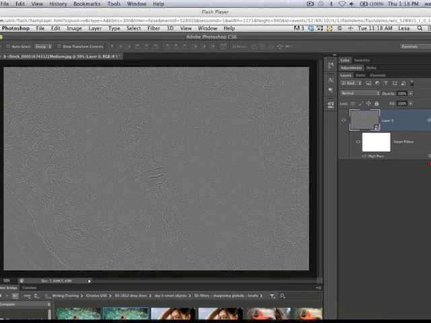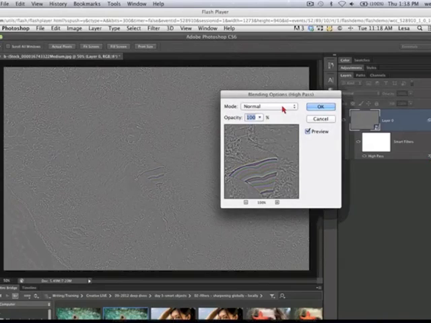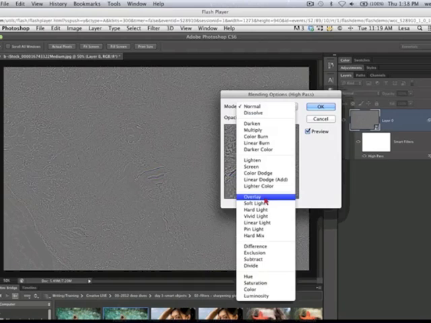So from here, to use this high-pass method as a sharpening method, we need to change the blend mode to overlay. So let's click the blend mode pop-up menu and cruise on down to overlay. Why are we choosing overlay? Well, blend modes simply control how color interacts with color on other layers where those two layer content areas overlap. Overlay in particular has a neutral color of 50% gray, which just so happens to be the color of gray here. So when I choose overlay, that gray is going to disappear, and all we're going to be left with are our accentuated edges. See, isn't that nice?